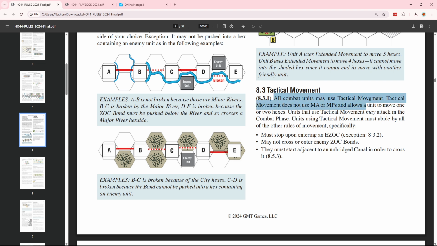Tactical movement. All combat units may use tactical movement. Tactical movement does not use movement allowance or movement points and allows a unit to move 1 or 2 hexes. Units that use tactical movement may attack in the combat phase. Units using tactical movement must abide by all of the other rules of movement. Specifically, they must stop upon entering an enemy zone of control. They may not cross or enter enemy zone of control bonds. They must start adjacent to an unbridged canal in order to cross it.